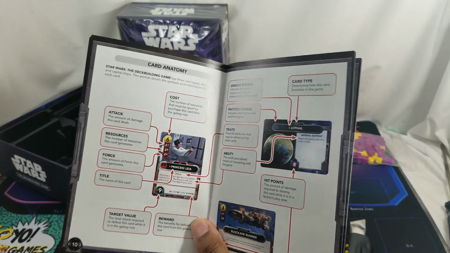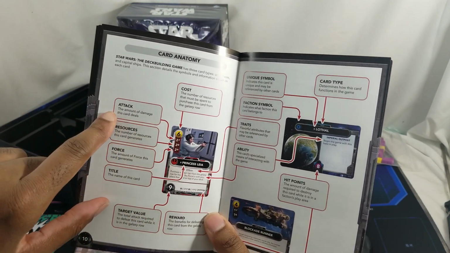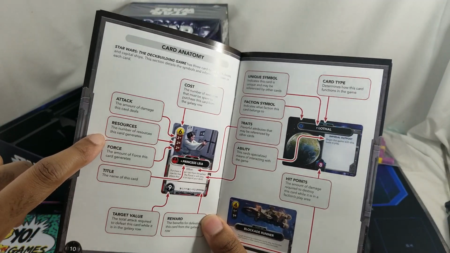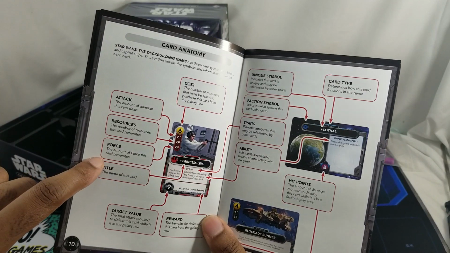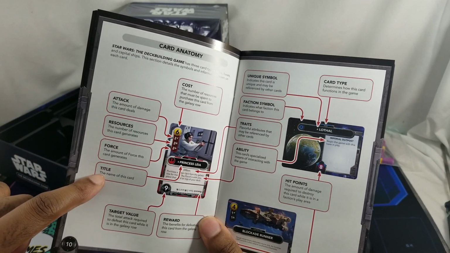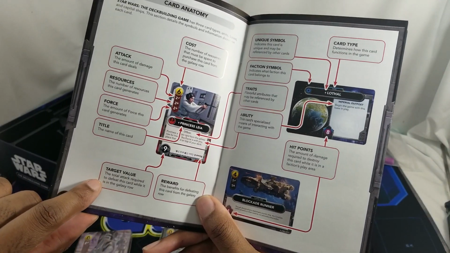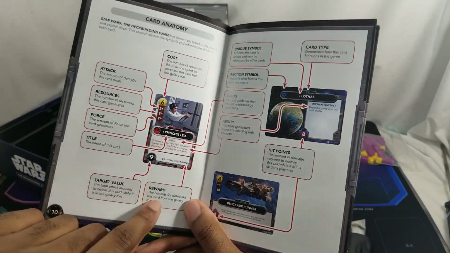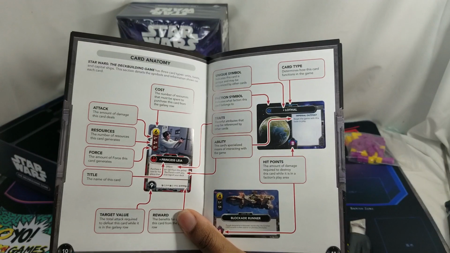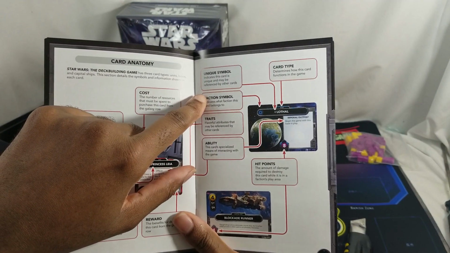Alright, card anatomy. Cost: the number of resources that must be spent to purchase a card from the Galaxy Row. The attack is the blaster. Resources like Destiny, Force: the amount of Force this card generates, buying power, I take it. Title. Target value: the total attack required to defeat this card while in the Galaxy Row. Reward: the benefits for defeating this card from the Galaxy Row. Nice. A unique symbol, in the case this card is unique and may be referenced by other cards.